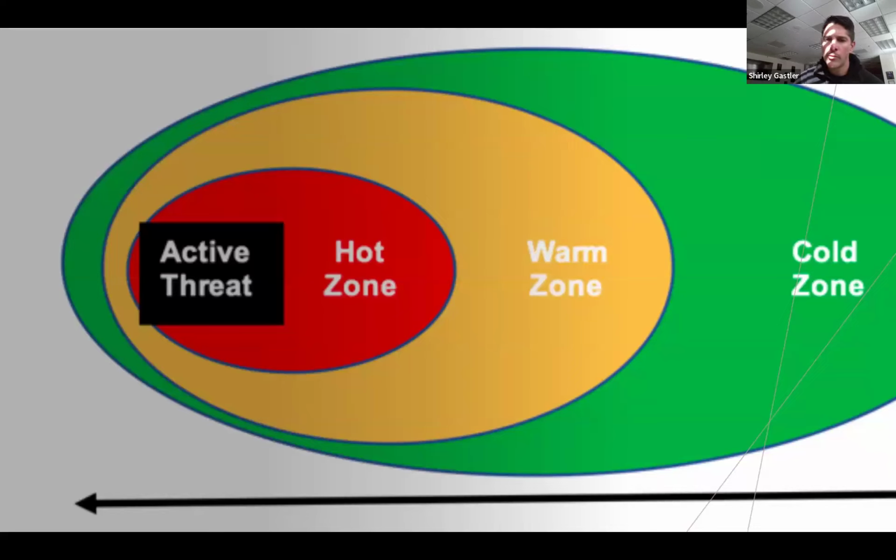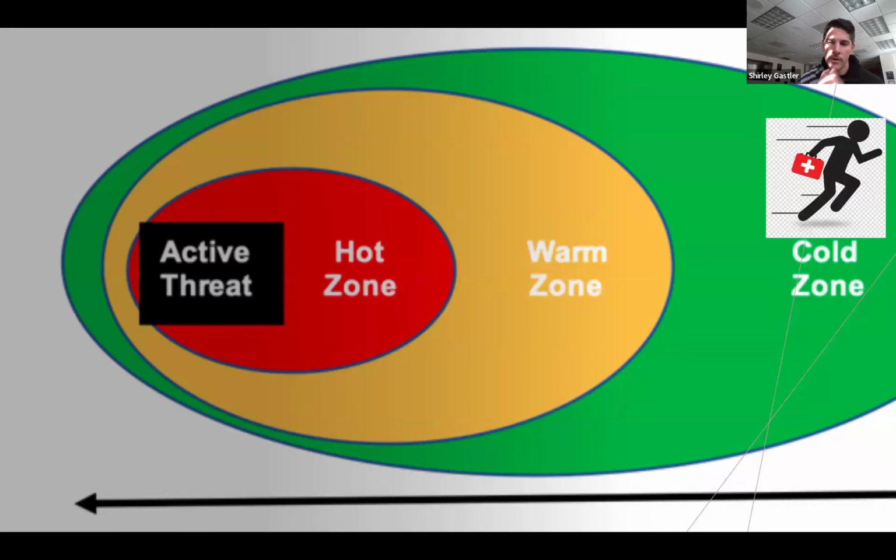For our folks' purposes, unless you are part of a team, part of a SWAT team, the majority of the time we should be in the cold zone. The cold zone is essentially the safe zone on the outer perimeter. There's not zero risk of bullets flying or explosions or bad guys or whatnot, but it's a much safer area. Hot zone is inside, that's where the active threat is, and that's where there actually are bullets flying. There's immediate emergent danger. Warm zone is just right outside of the hot zone, where there's a high potential for it to become into the hot zone.